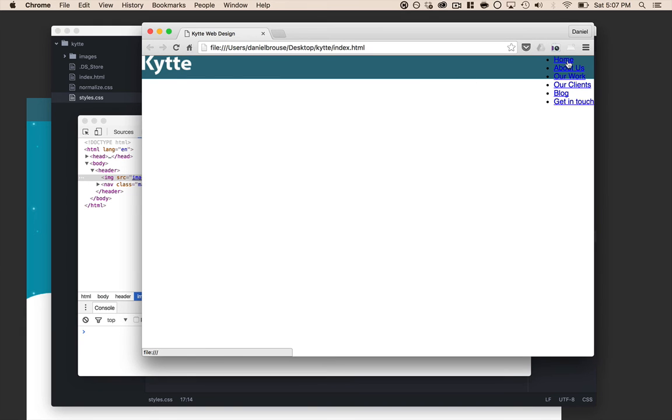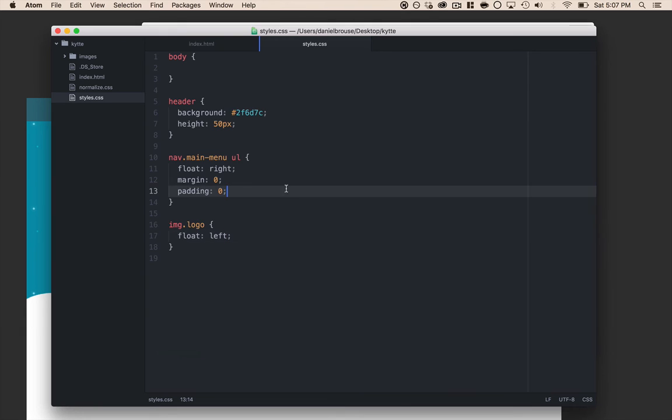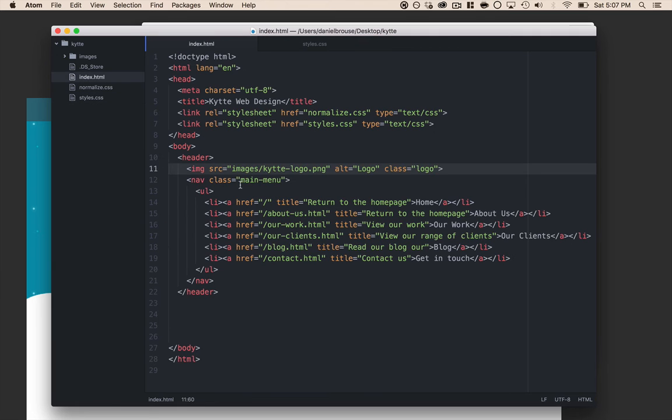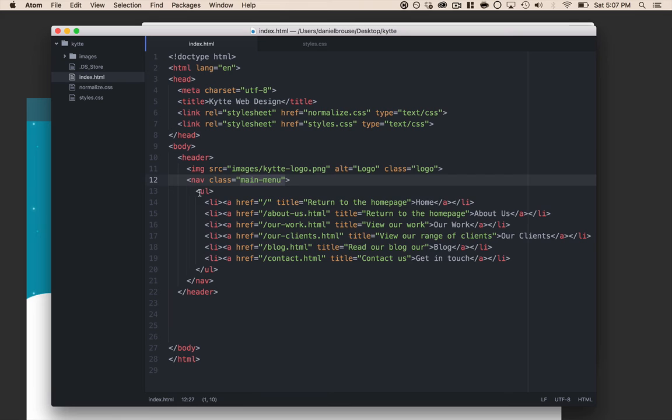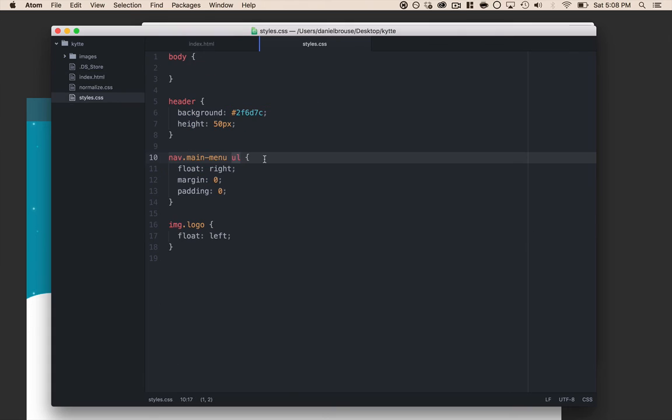We now need to make sure that these bullet lists are appearing next to each other. So to do that, this is our select here, which is grabbing the nav tag. It's grabbing the one which has a class of main menu, which is this one here. And then we're also saying, hey, give me that UL tag inside of it. So it's got access to this. We now want to get access to this list items. Okay, so underneath, I'm going to copy that whole line because it's mostly there. At the end, we're going to go space li.